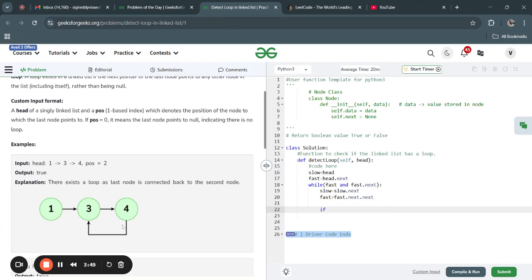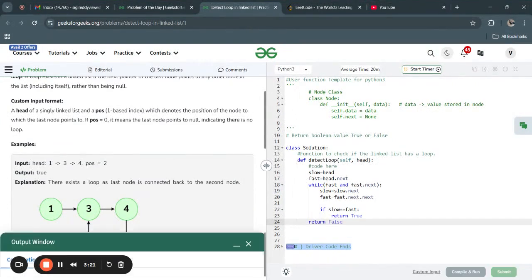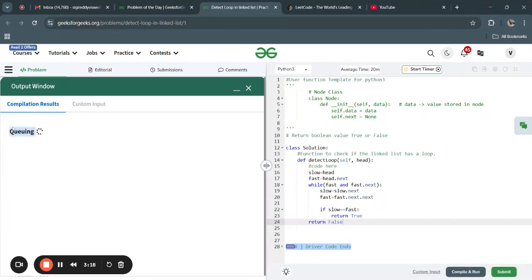If the fast pointer gets to the last node first, and after that if there is a loop, it will go back to the point where it came from once. So there is a possibility where these two pointers become equal, and that's where we'll find the loop. And in the end, return false because there is no way these are going to be in a cycle.